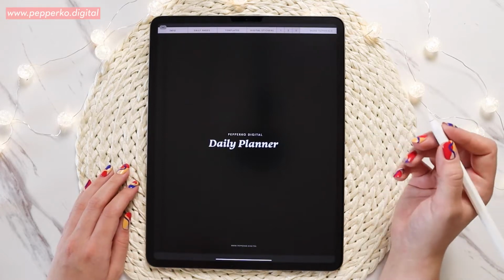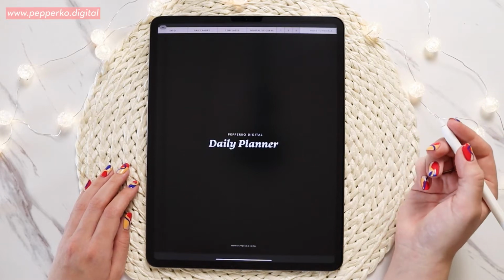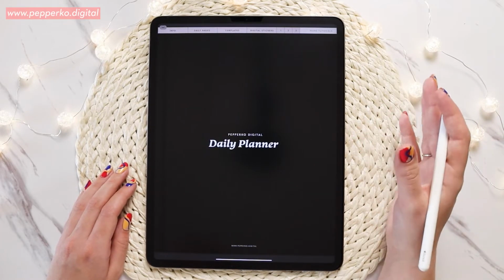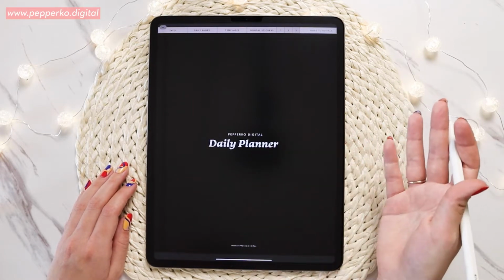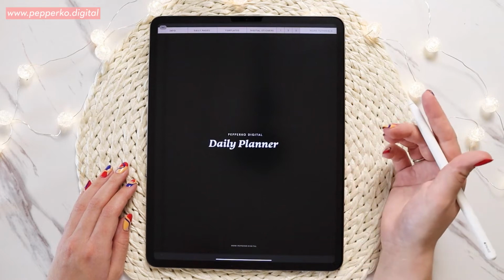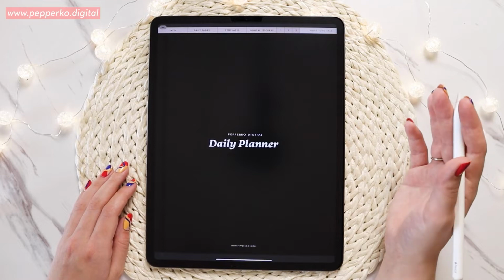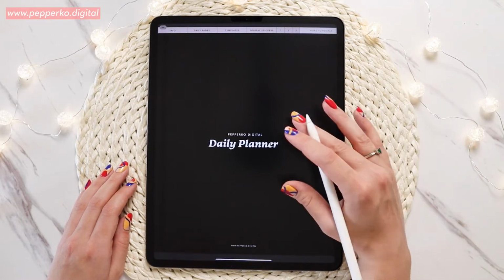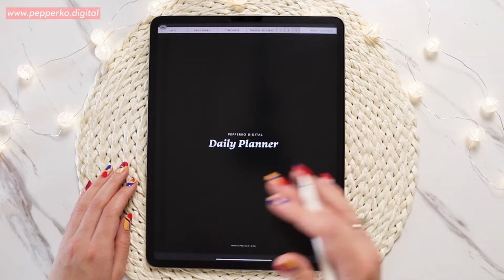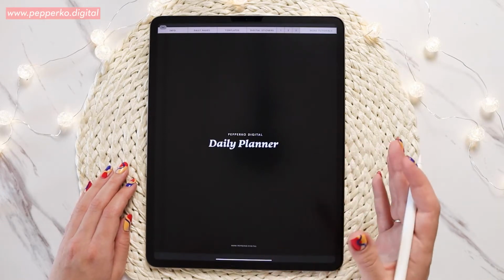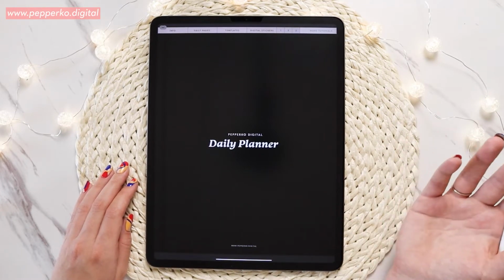So there really are so many pros to digital planning. If you're kind of on the fence, if you really love paper and you're not sure if digital planning is right for you, there's tons of pros to it. It's completely portable. As long as you have your tablet, you have your planner. And it's so much more customizable than a paper planner. You can do so much more with a digital planner, like use digital stickers or customize your page layouts or move around pages and duplicate them, create your own sections in your planner for anything you need, and really so much more.